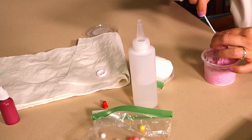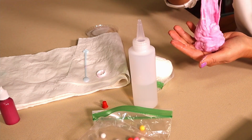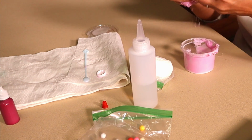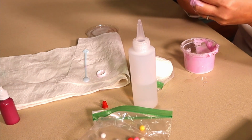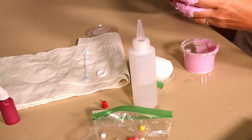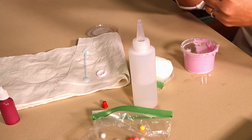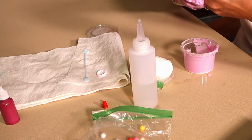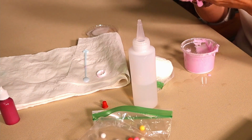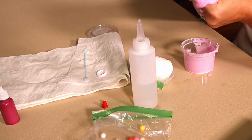Making slime is so interesting if you think about it. What is this? What's happening to our glue? So glue is a polymer. It's made up of long repeating strands of molecules, and these just flow past each other in a liquid state. But then you add the borate ions into the mixture and it starts to connect the strands together. They tangle and mix up, so it's not so liquidy, it becomes thicker and rubberier.